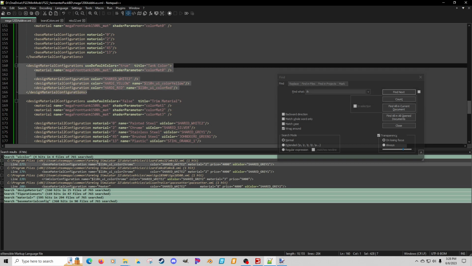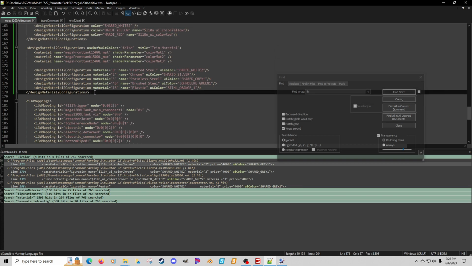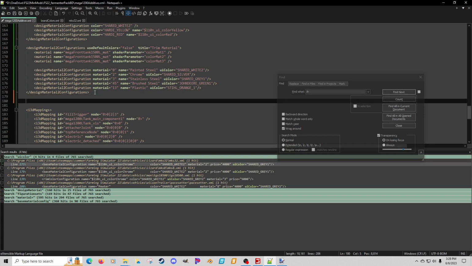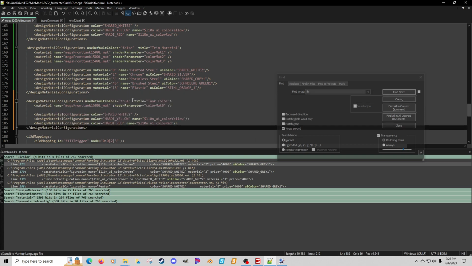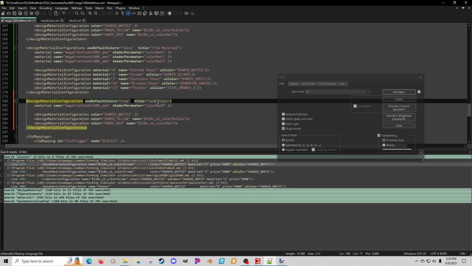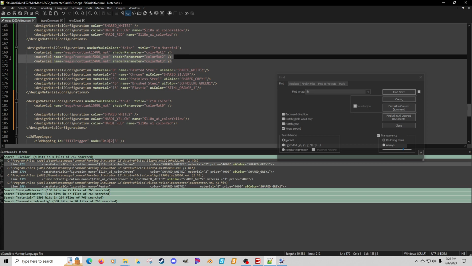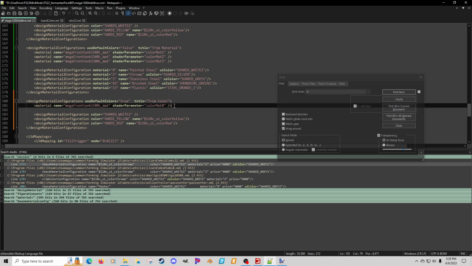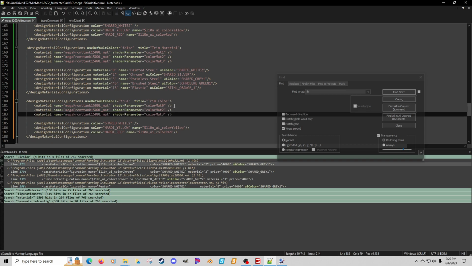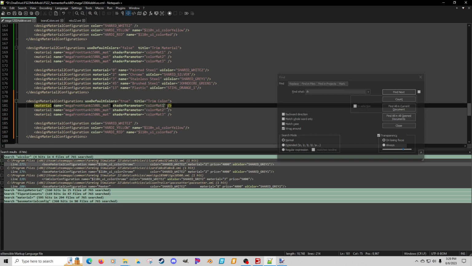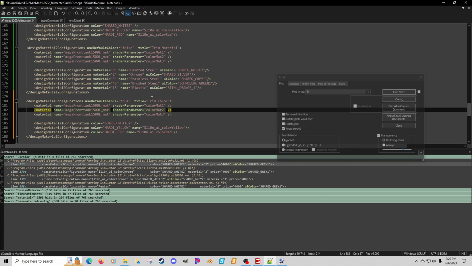Let's just grab this line because it's more along the lines of the color that we want. Paste that in, and this one's going to be trim color. This one you do want default colors true. We do need these lines here, like so. We want to make sure we change that to 1. So same thing, we got our material and we have our parameters set.